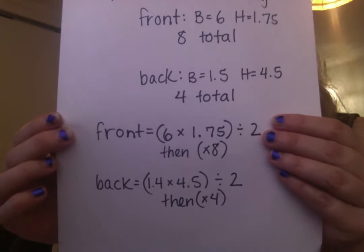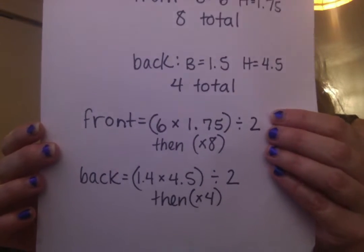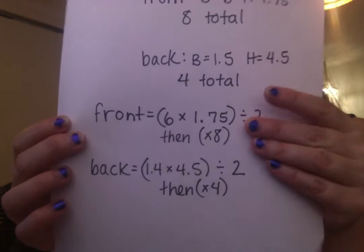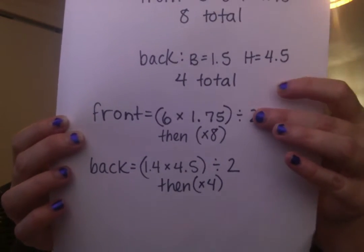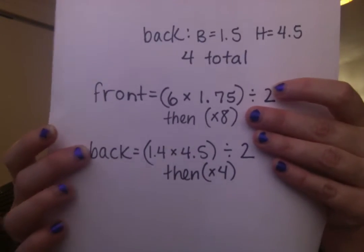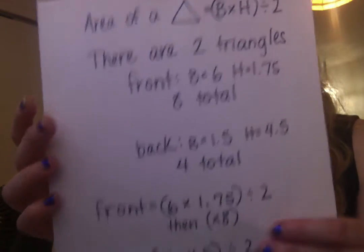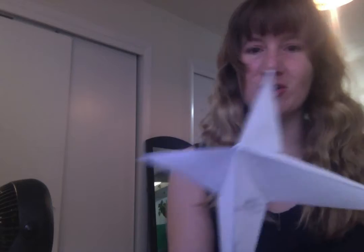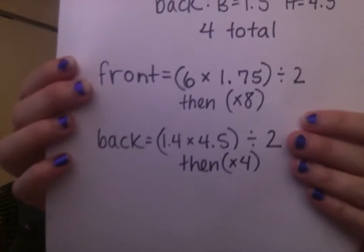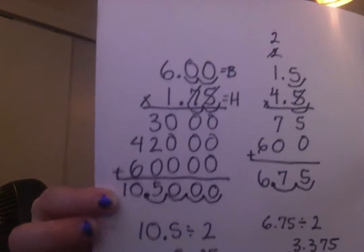Okay, so I made a little math equation, and this is what it should have looked like. 6 times 1.75 divided by 2, multiplied by 8. First I got to solve this, and then I take the answer to this and multiply it to 8. The back, do the same thing. Use my numbers up there. I can look at my drawing, my sculpture, I mean. Okay? So this is the math. And this is kind of what the math should look like.